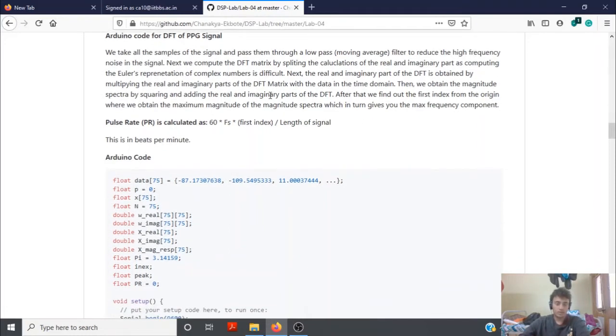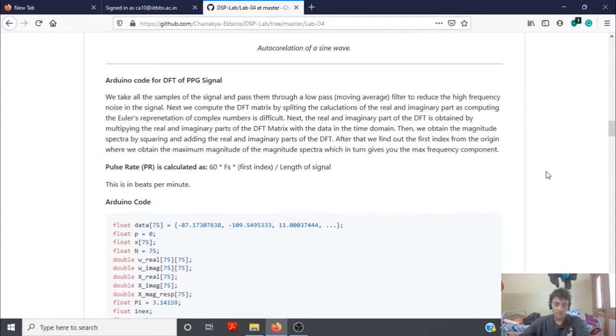After that, once you get the DFT, we try to get the maximum value. The reason we look for the maximum value in the frequency spectrum is that in any particular signal there are a lot of frequencies, but we are trying to look at the most dominant frequency. So you plot every single frequency point and then find out which is the maximum value. When you plot the magnitude spectrum, the frequency that has the maximum value will be the dominant component in the signal.